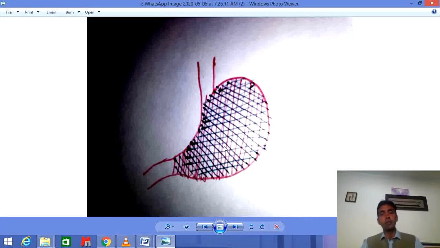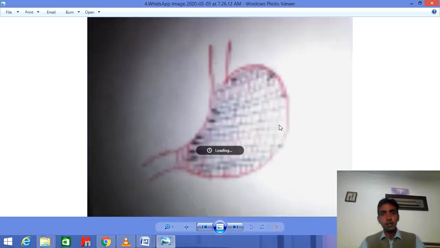When all the types of muscles in the stomach contract and relax, they give three-dimensional movement to the stomach. This three-dimensional movement leads to the crushing of food and thorough mixing of food. That is why this is called churning. So the oblique smooth muscle is only present in the stomach, and it gives the churning characteristic to the stomach.